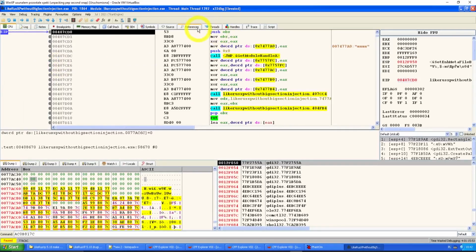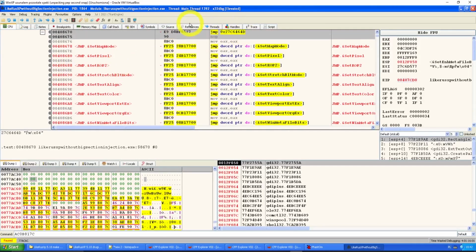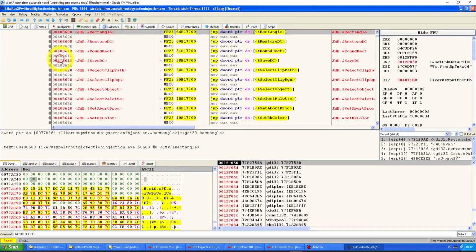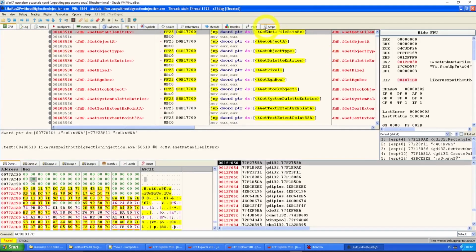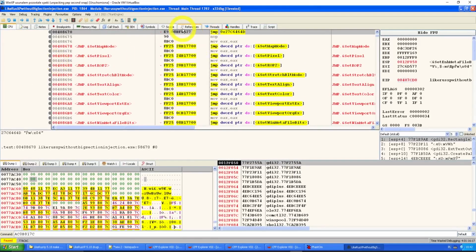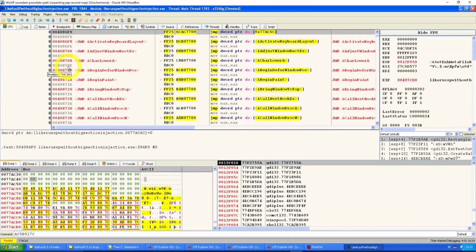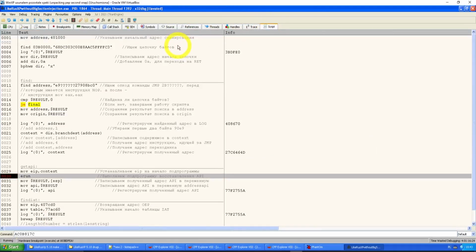Okay, let's see. It's not correct, but this is correct, and this is correct. Yeah, so we have to repair by 2. So this and this. 2 by 2.